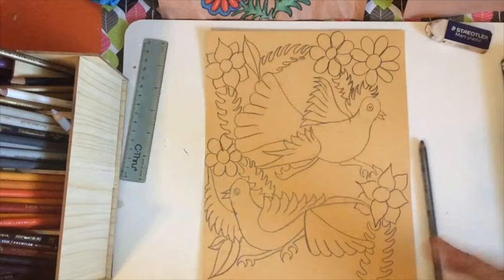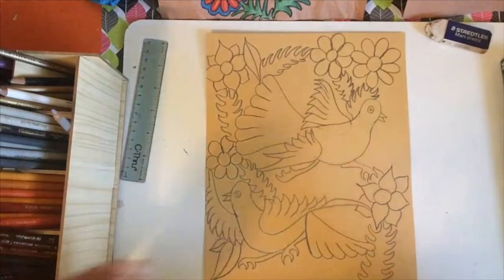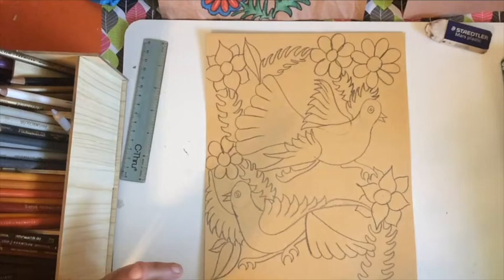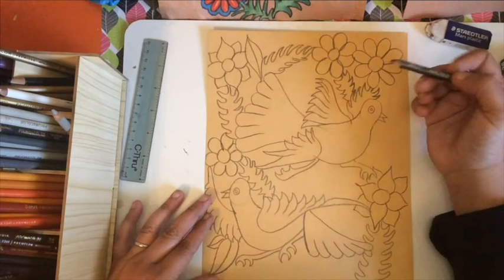I would probably add a little bit more if I had time, but I want to go ahead and start showing you colors. All right, so if you want to use oil pastels, you can use oil pastels. If you want to use color pencils, you can use color pencils. Before we start coloring, though, I'd like to show you a few details that you can add to your stuff that you've already drawn.